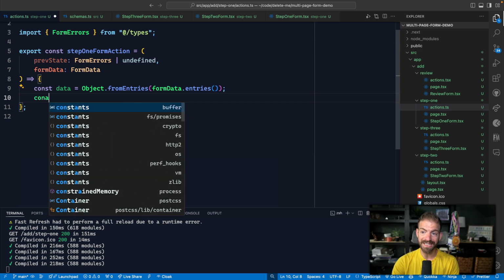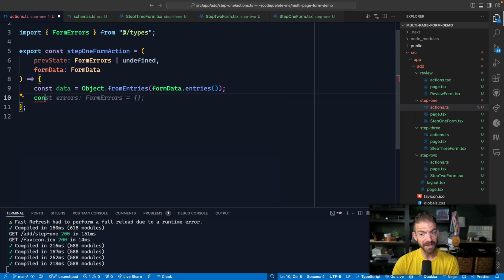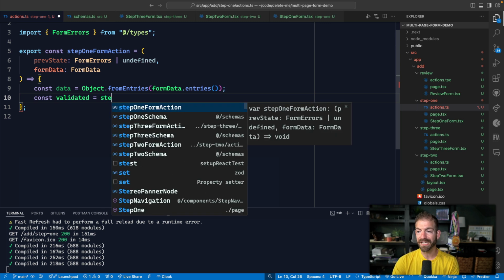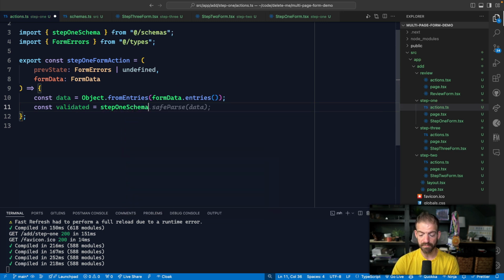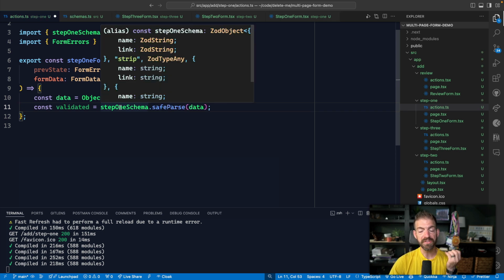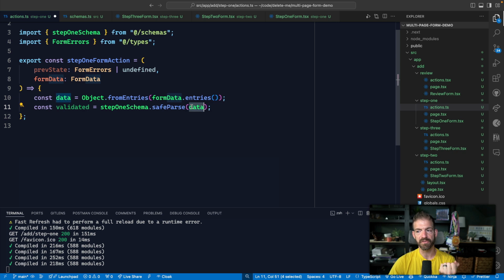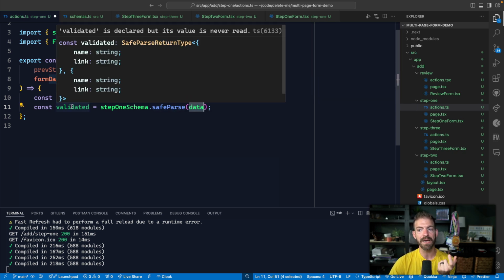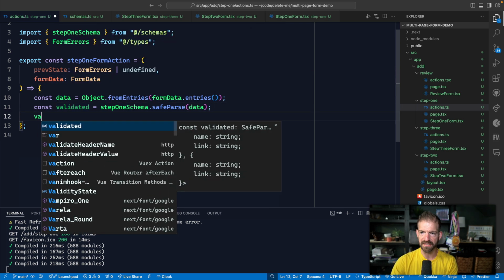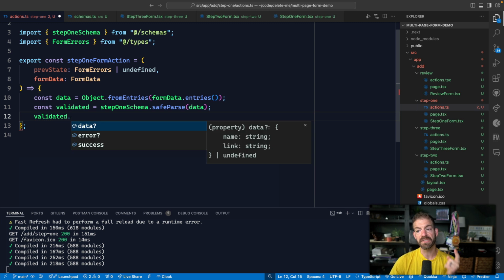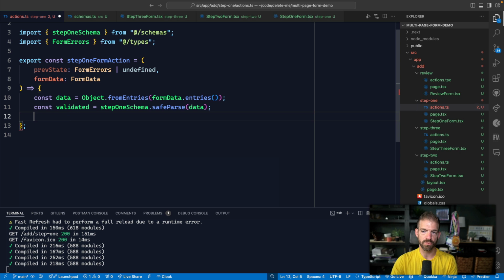And then we can take our validated data, or our unvalidated data, and we can say validated is going to come from our step 1 schema and get that import. And then we can call safeParse and then pass in the data. So with Zod, we're going to pass in the object from the form. We're going to do a safeParse, which means it's not going to throw an error. It's going to return back an object that either has an error. Let's actually see, validated dot. It's either going to have data or an error message, and we'll have a Boolean for success or not.